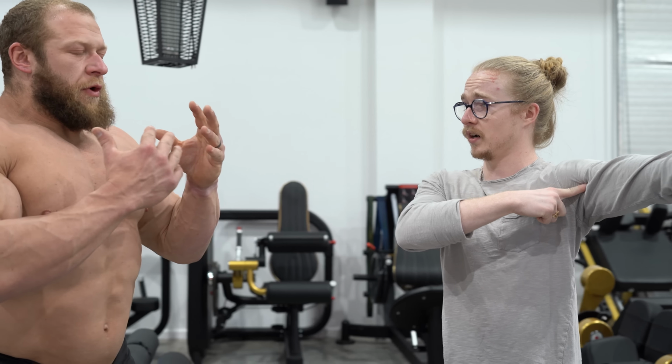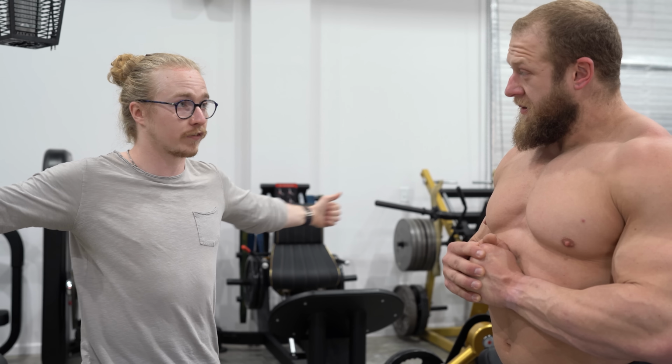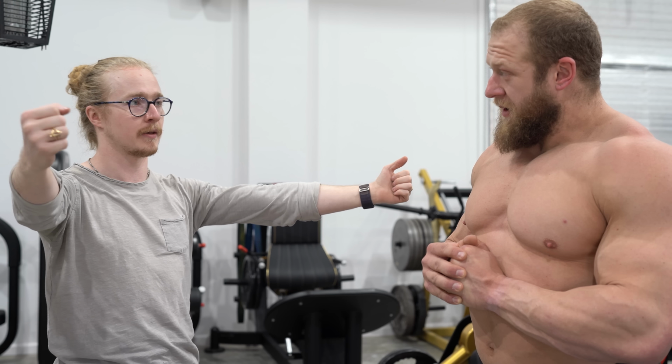Oh, dude, how the hell are you doing that? He just pulled his arm backwards. Like you brought this thing. So it's the difference between this and this. Yes. By moving a little bit, I change the stretch from my chest to my deltoid. And if you don't have a really good mind-muscle connection, you might think, I'm training my chest right now, and you're not really training your chest anymore. You're training your chest in the first part, and now it's just shoulders at that point. Which is fine if that's what you want to do, but it's not optimal, let's say, for building your chest. Understood.